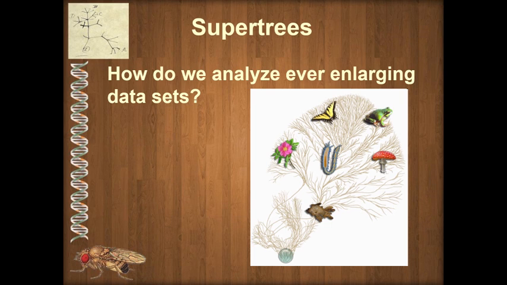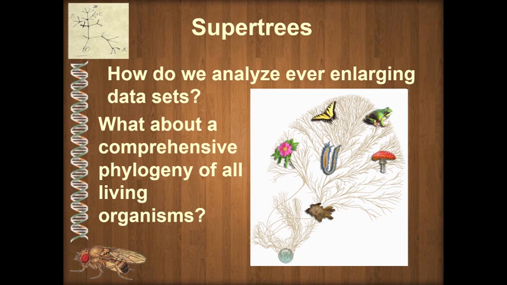They're time consuming, they take lots of computational resources, and so it can be a problem. And so one response to that issue of, well, I just don't have enough time or enough resources to do a good analysis was a supertree approach. And a supertree is really an approach that allows us to take different analyses and somehow put them together. So it is not an analysis of primary data, it's an analysis of analyses, or what we might call a meta-analysis. So it does not rely on the primary data itself.